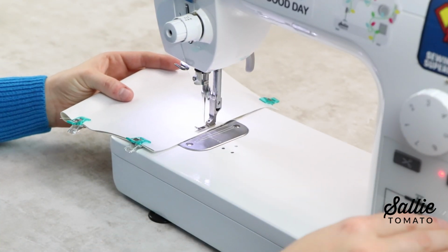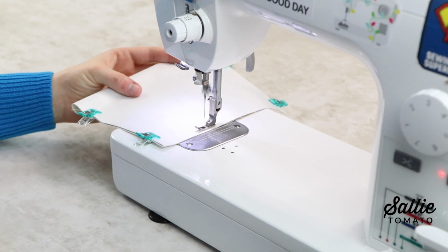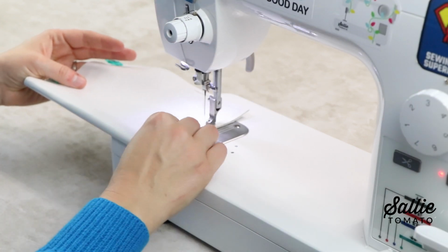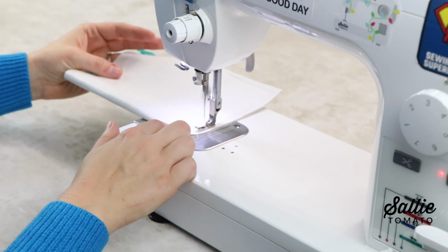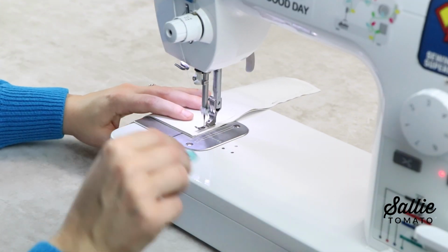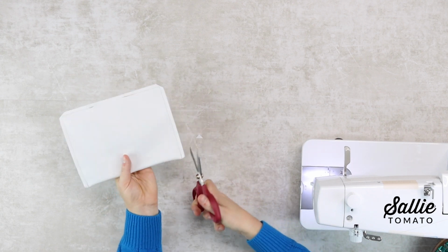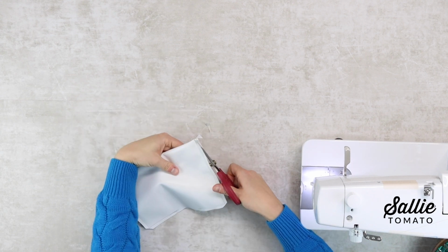edge. I like to begin sewing at one edge of my turning opening and back stitch. Sew across the bottom, then up the side edge to avoid any puckering. Then I repeat for the opposite side. After sewing, trim the corners to help reduce some bulk. Just be careful not to cut through your stitches.